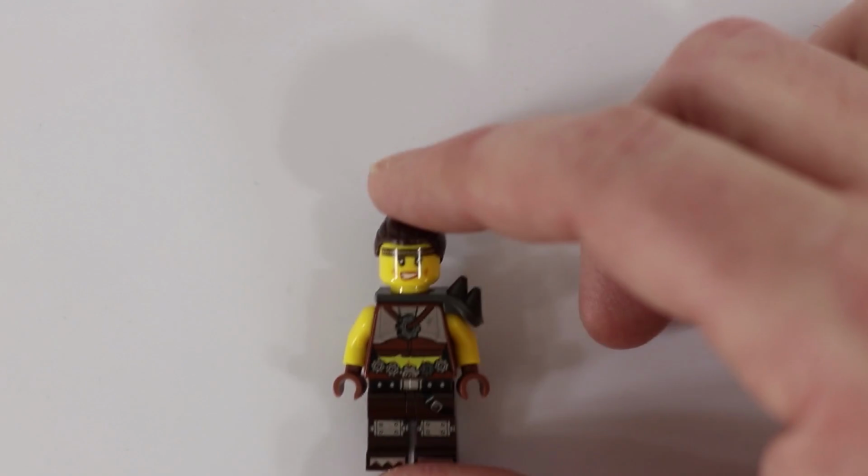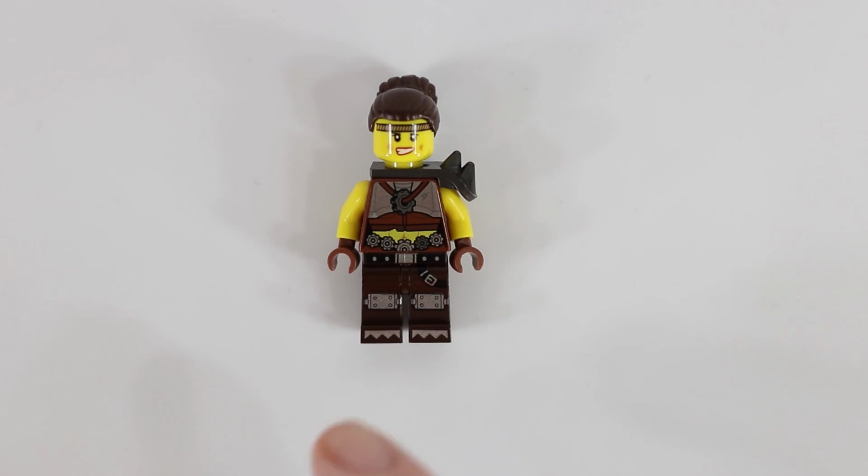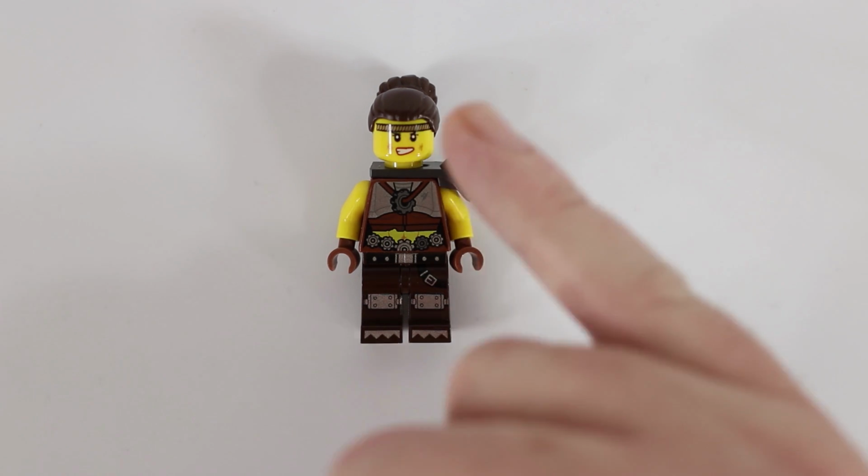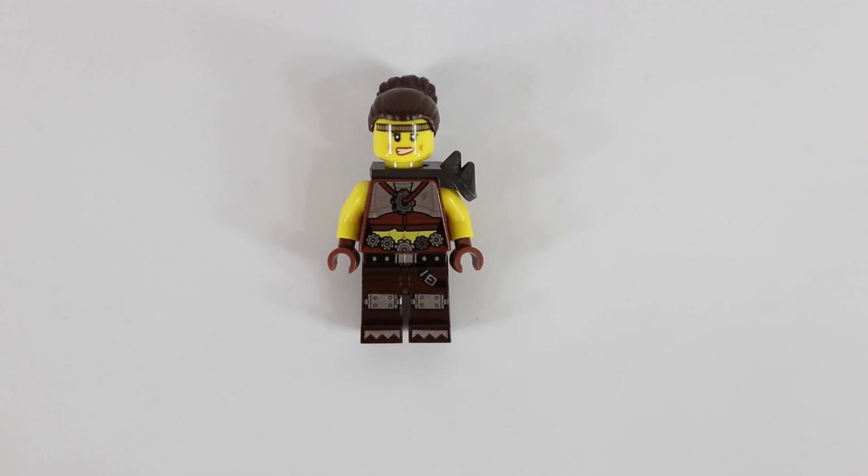Here we've got a character named Roxxi. She's got some pretty awesome gears all over her uniform, a one-sided shoulder pad with bigger spikes on it. She's got kind of a snarl on her face, a headband, and her hair is up in a bun.